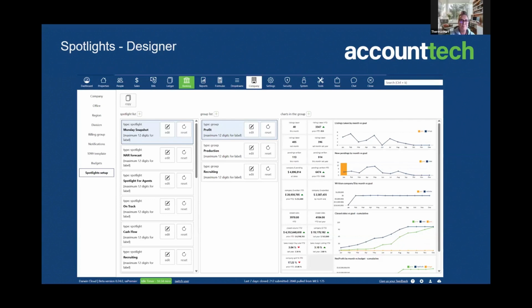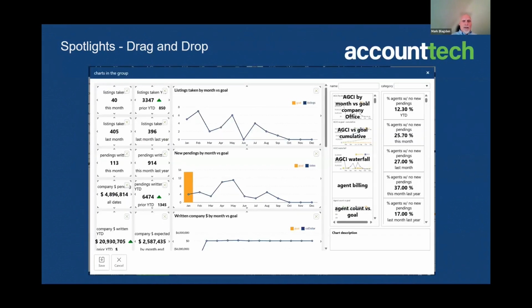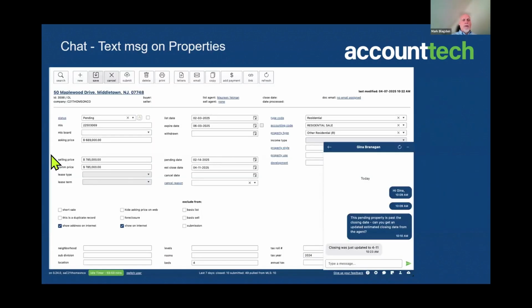In the designer, which is on the company menu, we're going to be training on this. You have main spotlights. Each spotlight has submenus, and that has widgets that you've dragged and dropped onto a designer to get exactly the widgets you want for what your owners and your managers care about. You'll see when we train on the drag and drop that you can just click here in the corner of these widgets and make them bigger or smaller, drag and drop, move them around, and whatever you design here will be the widget that you get.